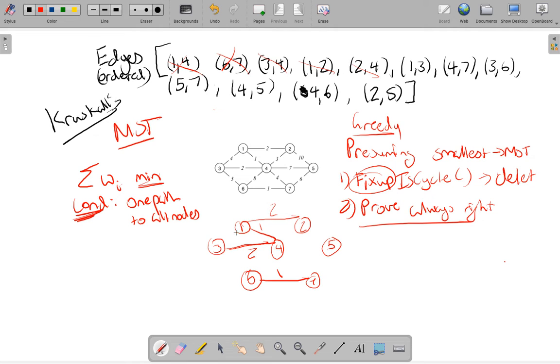Again, if I add this, we're going to get a cycle, you know, the triangle. So ignore that. Go to the next one. 4, 7 is okay. There's no cycle here. There's only one path to every node. I like thinking of it as paths because it's probably the most accurate version of it. The other ones are less accurate. It's up to you. 3, 6 is going to cause a cycle. 5, 7 is not going to cause a cycle. So we're going to choose that as our last one.